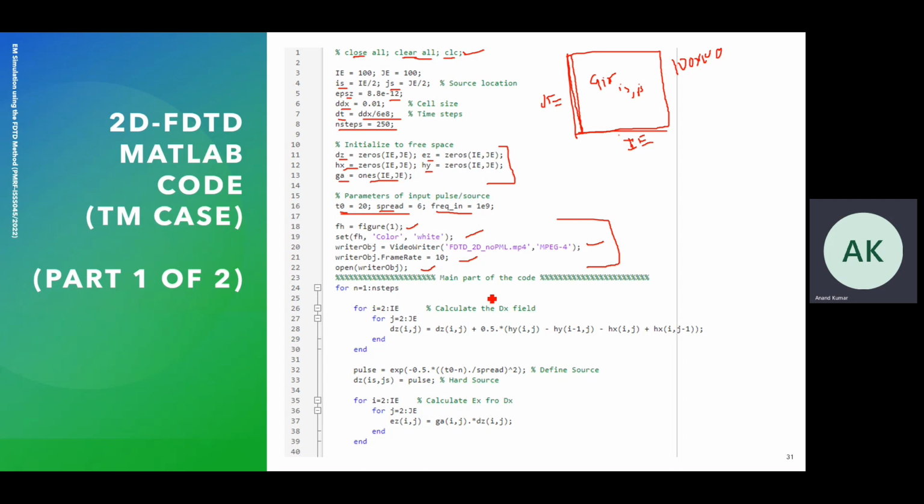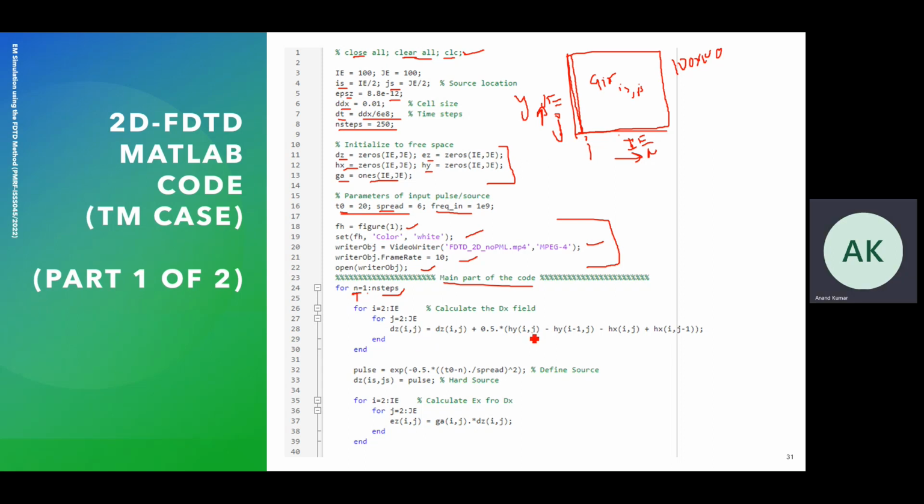So here the main part of the code starts. Over here, n keeps track of the time step, and we go from 1 to nsteps, which is the total number of time steps for which the code is to be run. Since this is a 2D code, we keep track of the x and y directions using j and i. The x direction is taken care of by i, and the y direction by j.